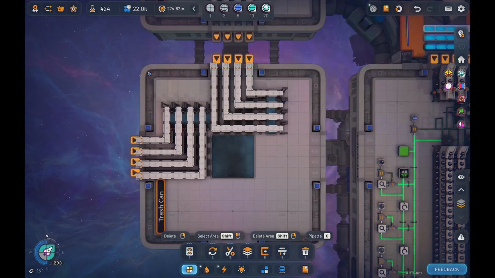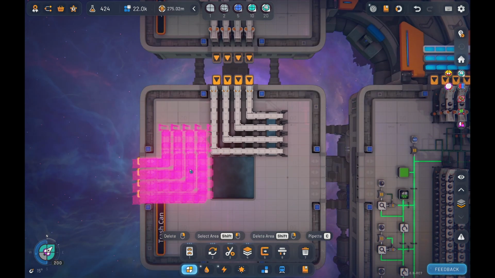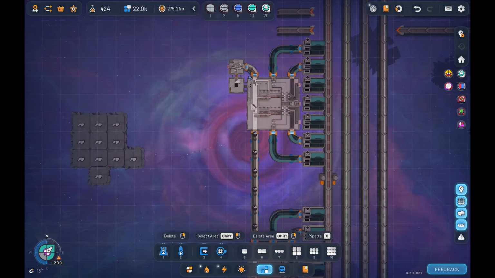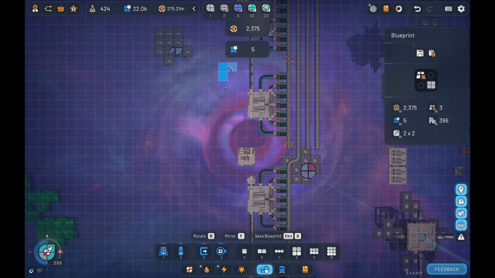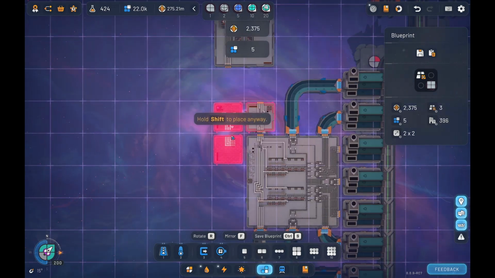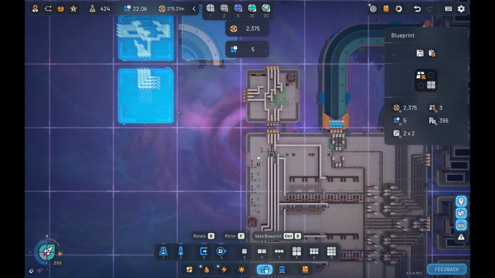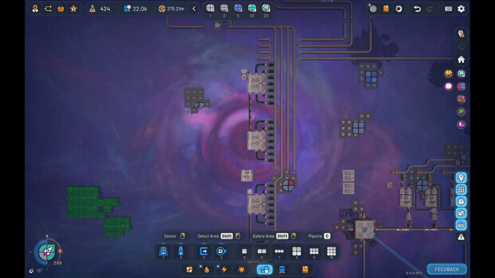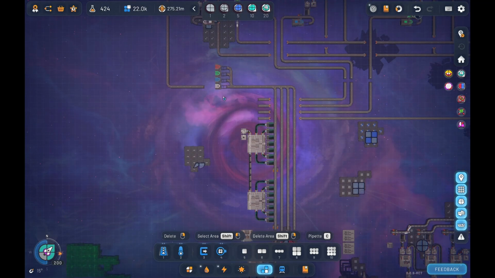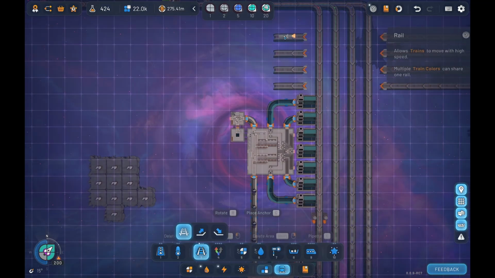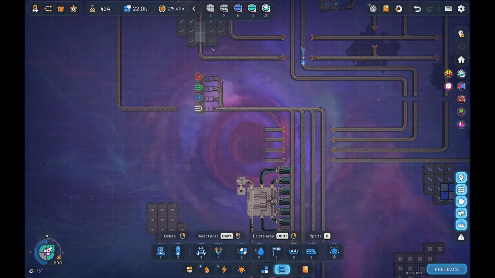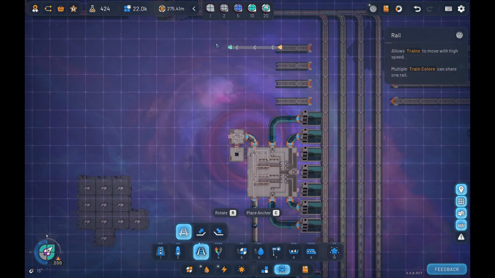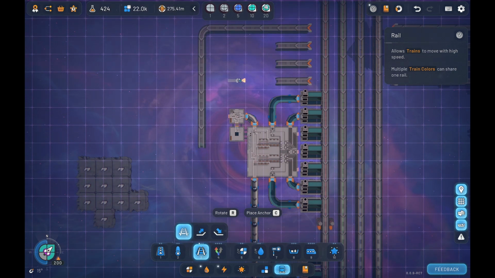Let's clear this up. We don't need all this space, but if we do this, yeah, so that's our delivery coming in, and this one is actually going to be from over here. So this guy is going to come in and deliver to there.